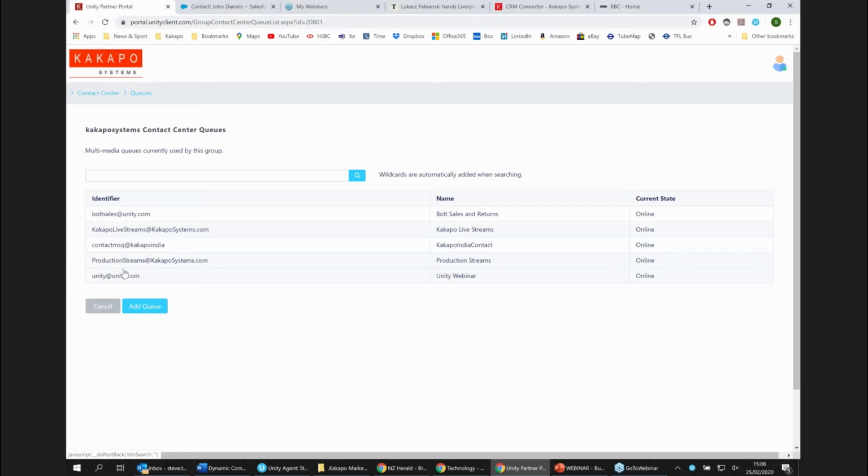Okay, and this also ties up with the reporting, which we're going to look at. So if you don't want to report on a media stream itself, you can do that. So I can report on the sales email I'm going to create, but I could also report on the sales queue as a whole. So I can see all those conversations. So that's the relevance of queues versus media streams.